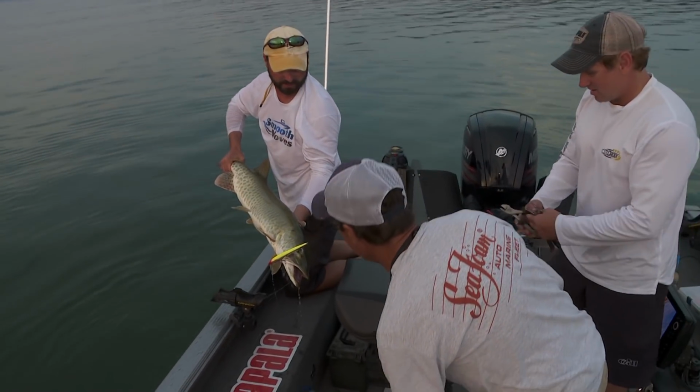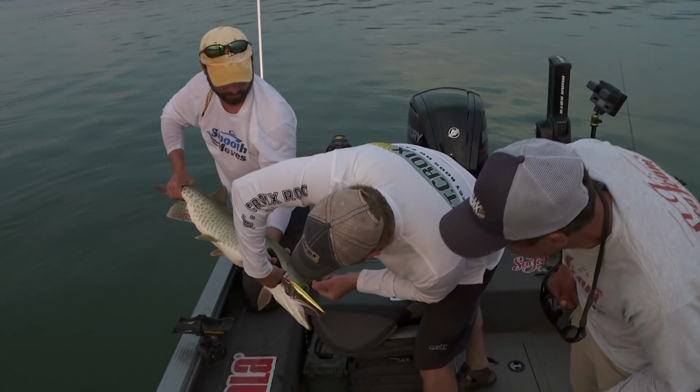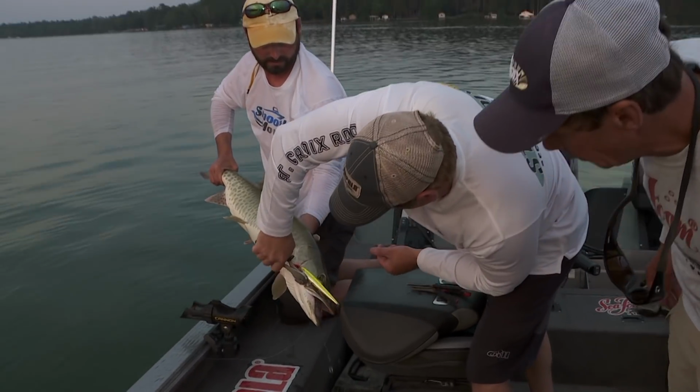We got that. No, clippers. Just clip the hooks, Ty, if you can. Watch yourself. Yeah, get that out of there. That's very, very dangerous. Look at that. Cool.